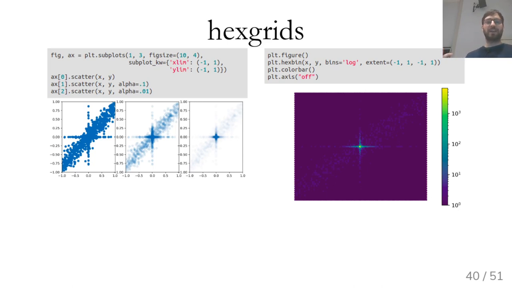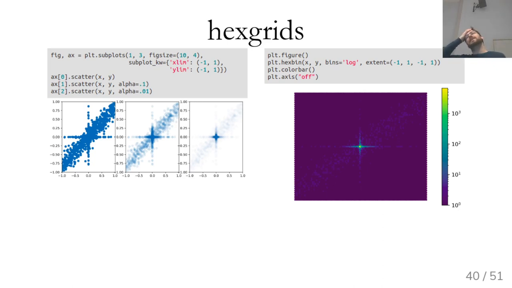and then I plotted that. What you can see here basically means that the center point has about 10 to the 4 points, and everything else has like 10 points at most. So all the data is in the center. It's actually very common that if you look at a plot, it looks like the data is everywhere, but actually most of the data is very concentrated in a few points. So I think this is a quite nice technique to work with bigger data sets.